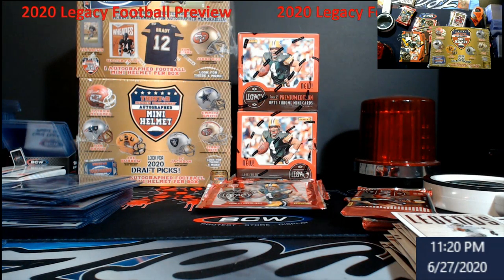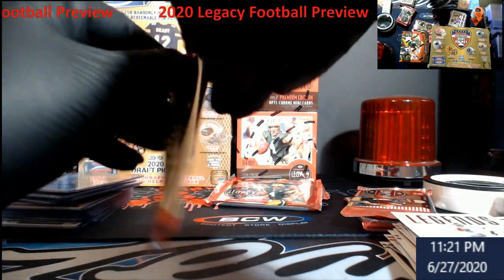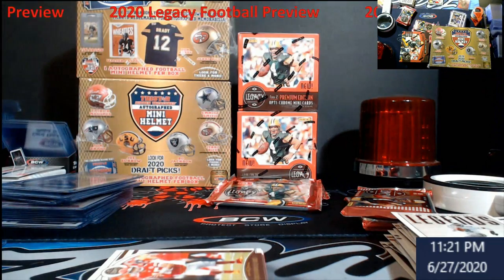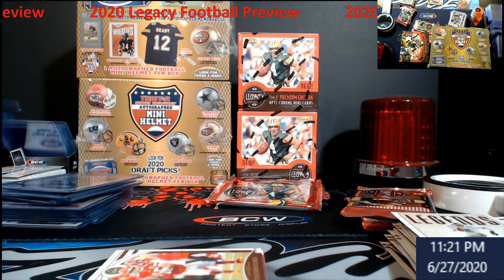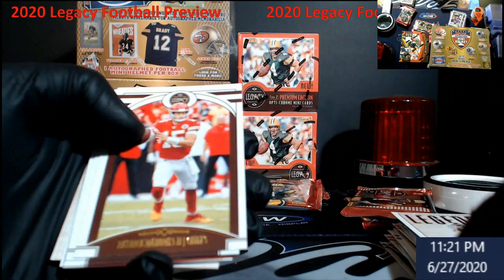I'll put Jordan Love in a top loader because every now and then when I don't protect a quarterback in one, people ask me about it and I've got to dig back for it. I'm gonna try to start opening up stuff — I'll put some of that Finest stuff in the store, and if stuff is stagnant for a while I might just start doing eBay auctions so we can start getting different product in.